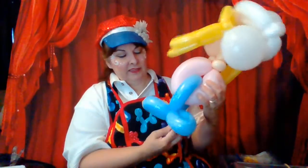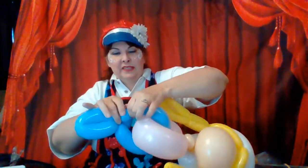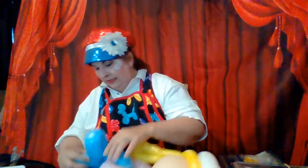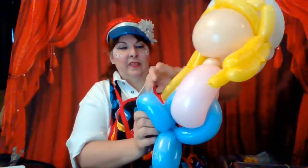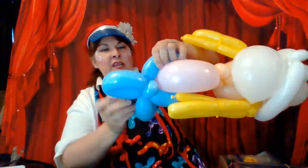I lost my pinch twist — here's a little trick to get it back: I isolate a bubble, try to pinch-push that, get this loop, and wrap it around there. Sometimes you can save a popped area like that. You can open up these loops a little bit and tuck this in to make it look a little more flat.